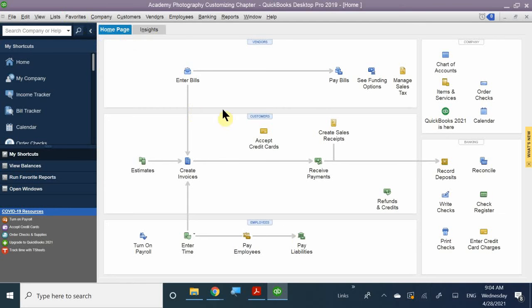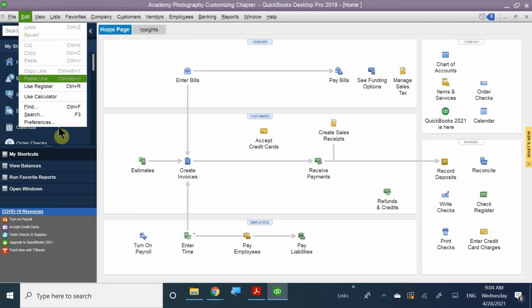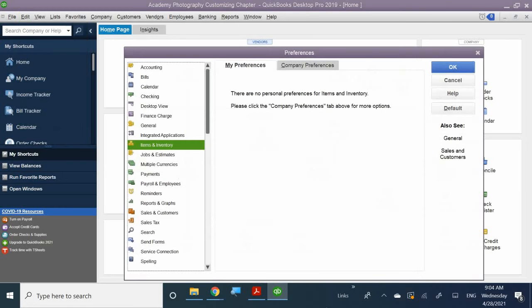Okay, so here we go. That's how you customize the home page, right? It's basically going through the Easy Step interview and check marking or unchecking the whole entire thing. Now, once again, I've also mentioned yesterday that in case you decide after you go through the interview and you change your mind, let's say you don't charge sales tax, right?